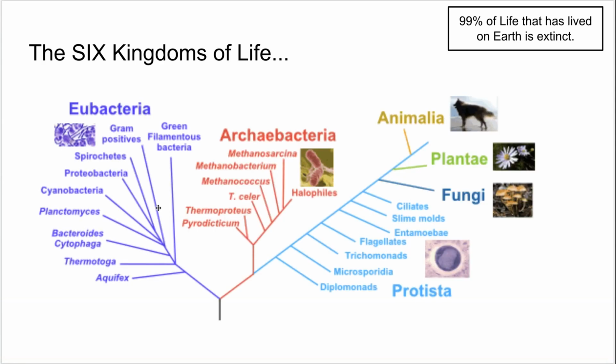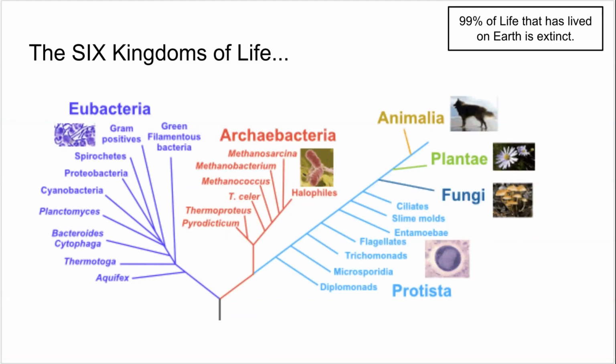What we have here, this crazy looking diagram, is actually called a cladogram. We'll see a cladogram a little bit later and learn how to use these. This is a ginormous one with lots and lots of names. And don't worry that the names look like things you can't pronounce. That's okay. What we're really showing here is the relatedness of life.